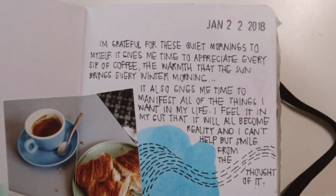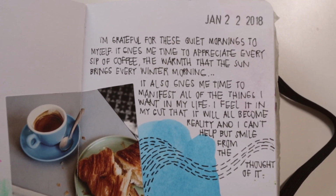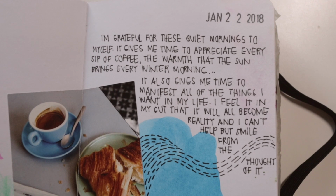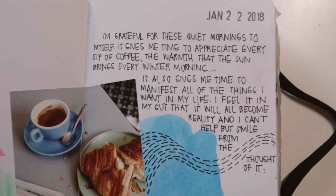I'm grateful for these quiet mornings to myself. It gives me time to appreciate every sip of coffee, the warmth that the sun brings every winter morning. It also gives me time to manifest all the things I want in my life. I feel it in my gut that it will all become reality, and I can't help but smile from the thought of it.